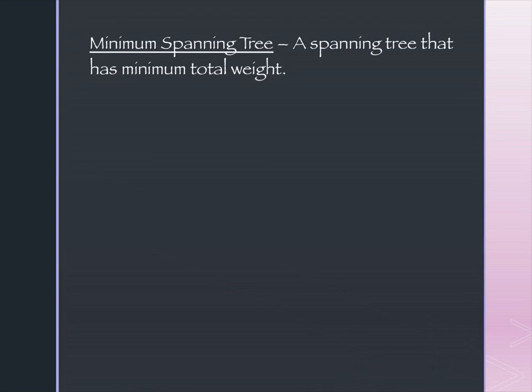And oftentimes when you're looking at this, you're trying to minimize something. The minimum cost to get there, the minimum time it takes to get there, the minimum distance your car has to drive to get there, those kinds of things. So we're looking for this one to be the same kind of idea. We want it to be a minimum on a weighted graph, and we want it to be a tree.